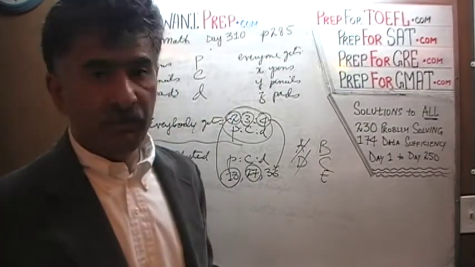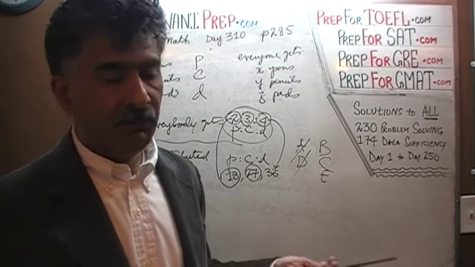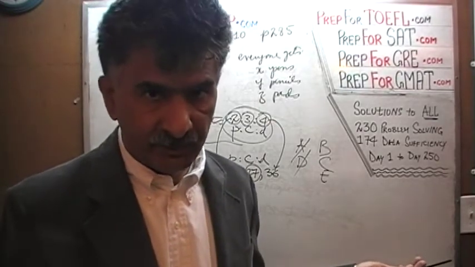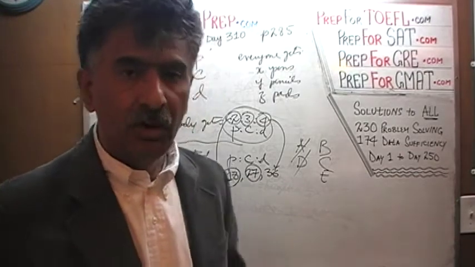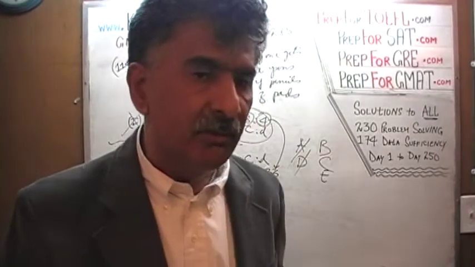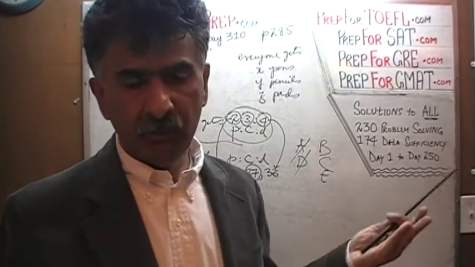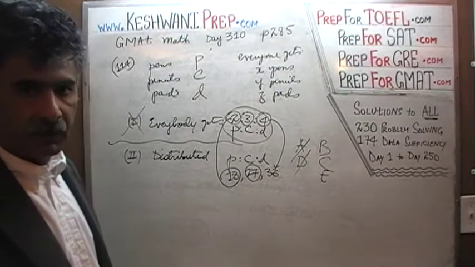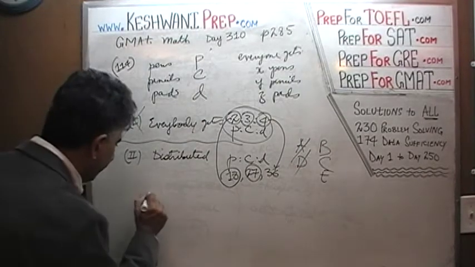We don't have to make it so complicated in a real exam. If you want to keep it simple, you don't have to think of all the possible scenarios. Just think of 2 extreme scenarios. One extreme scenario is that we have 9 people. Another extreme scenario is that we may only have 1 person on the entire so-called staff, and that 1 person is going to get all of these things.